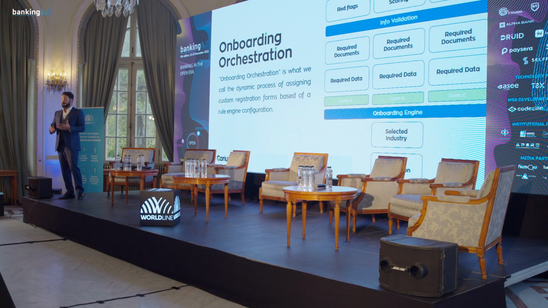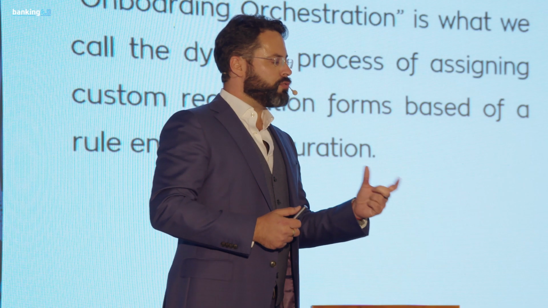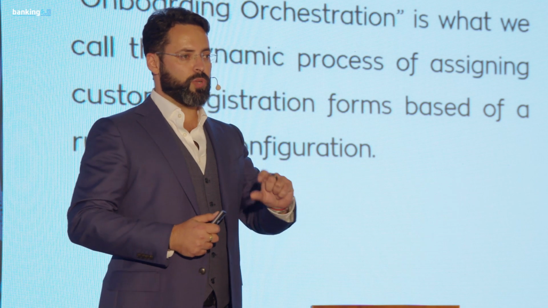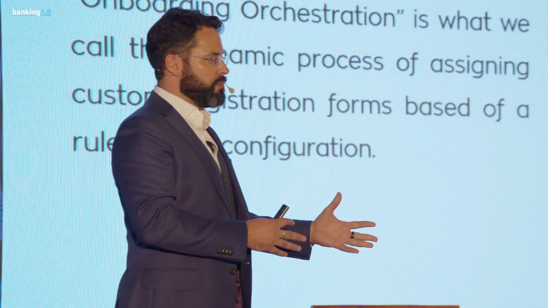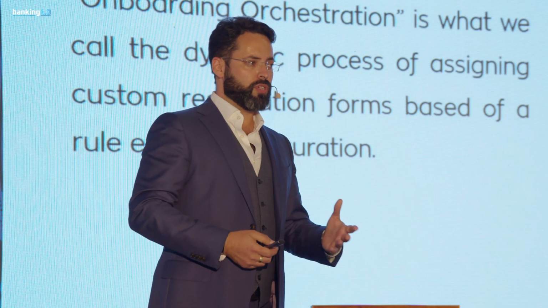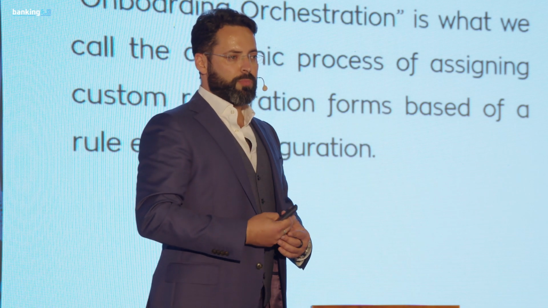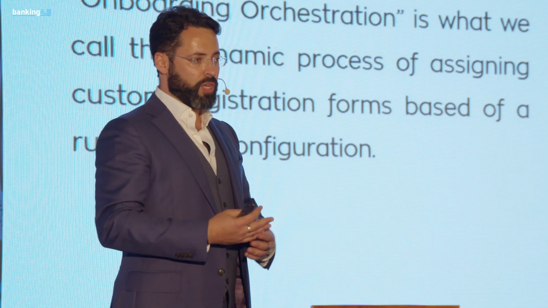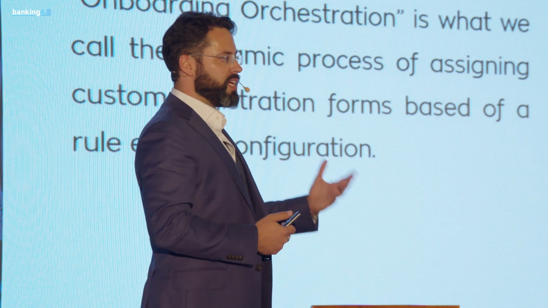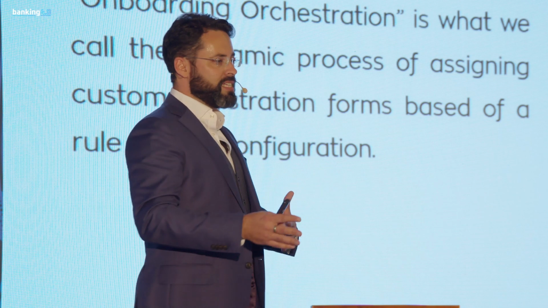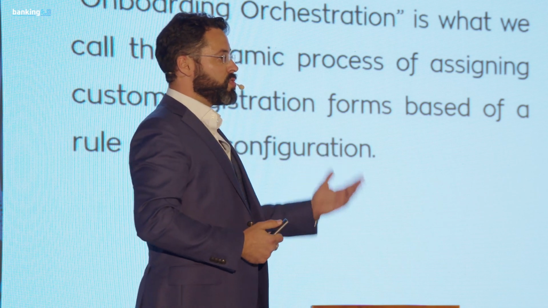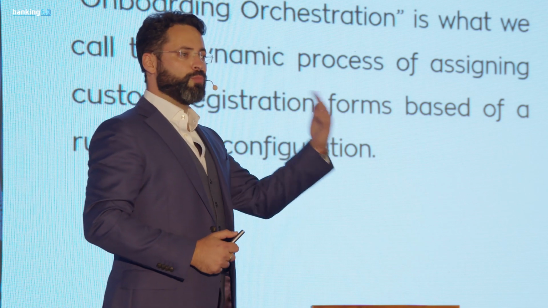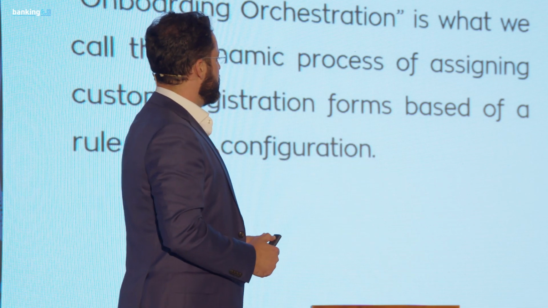So when it comes to onboarding orchestration, you have the automation on which type of account needs to collect which type of fields and which supporting documents based on that profile. You don't want to burden the merchant with 50 to 100 different parameters and 20 supporting documents if the account itself doesn't even require it. If it's a low-risk account, we have the details, we can decide to take less information, less data, and send it to a specific provider. If we need more, the system will analyze and ask for more information later on in the process.